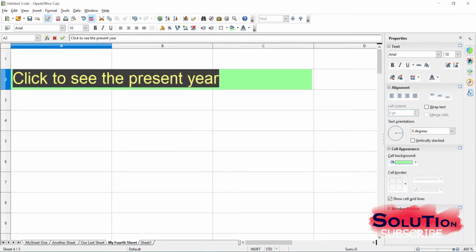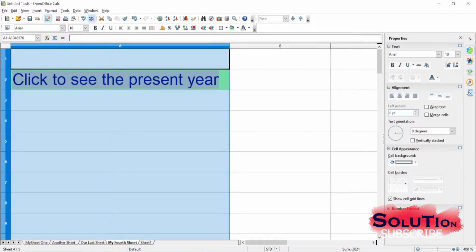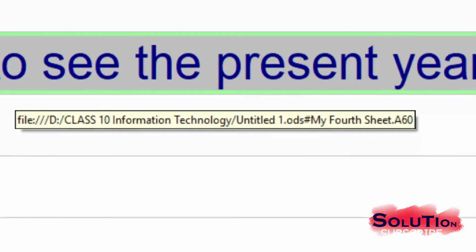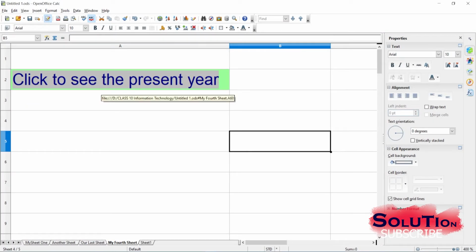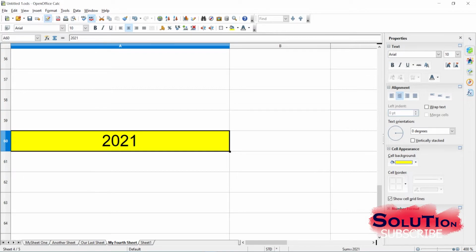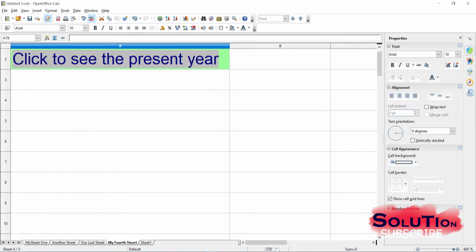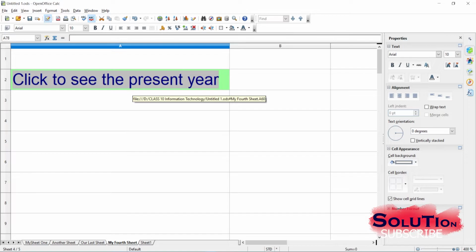and you can see the text visible here. Let me increase the size. So this is my hyperlink. Once I take my mouse pointer on top of this, you can see it changes to a hand. Okay, and it is also showing the path, means where it will take me. So if I click, let's see whether I am going, and you can see within a click I can go to the particular cell, that is A60. So this is very helpful for creating this kind of link.